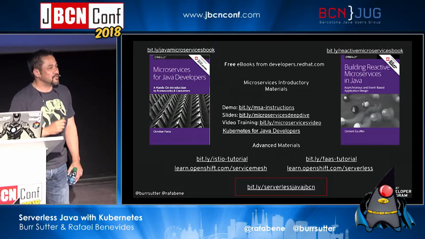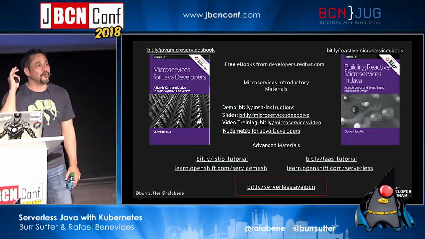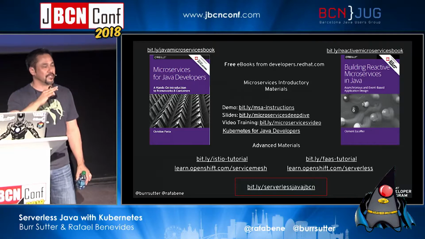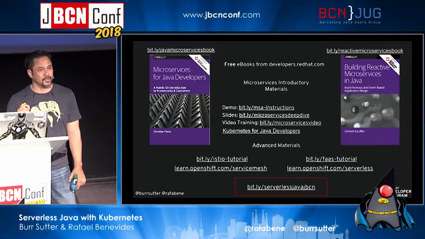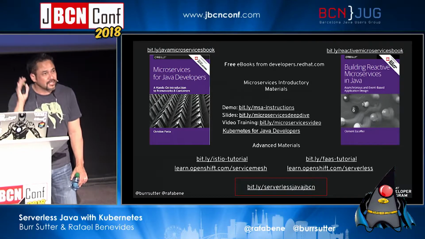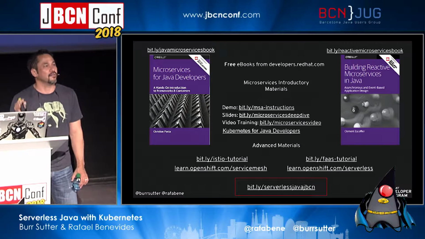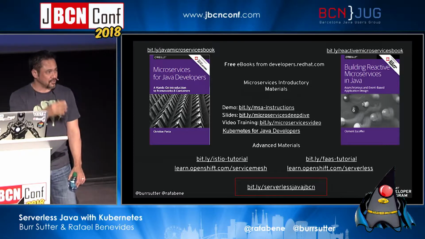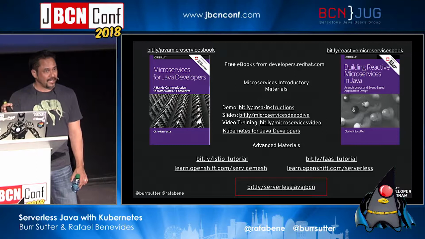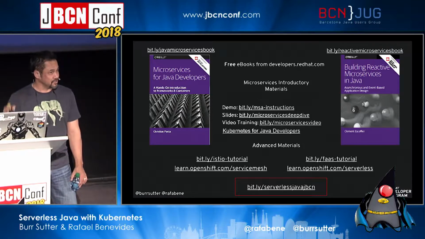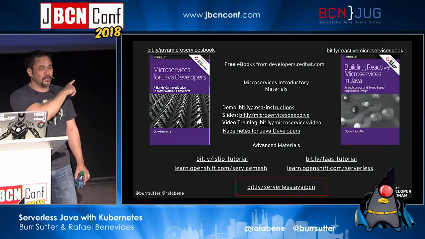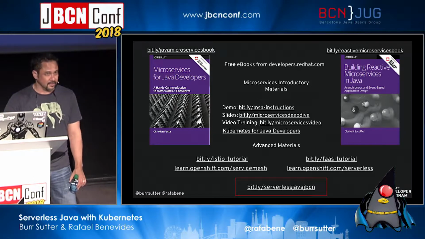These are some of the free ebooks we offer at developers.redhat.com. So if you're interested in microservices architecture with something like Drop Wizard or Spring Boot or WildFly Swarm, or even Vert.x on the right-hand side there, where we're building reactive microservices, you can see there's a ton of other great content for you to drill down on these topics. So if you're interested in Istio and the service mesh technology, Christian Posta from our team will be here tomorrow to talk about Istio service mesh. You'll want to see more of that. And then also the FaaS tutorial, function as a service tutorial, is what we're talking about here today. So you're going to see all the serverless content in this presentation, but you also can go online and grab everything that you see us working through here.